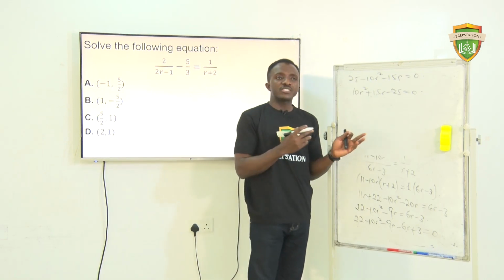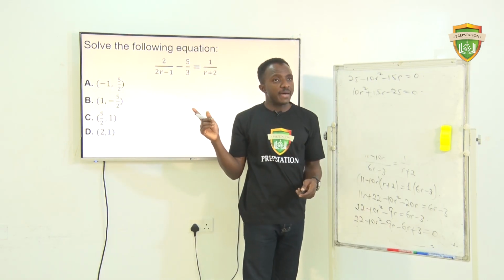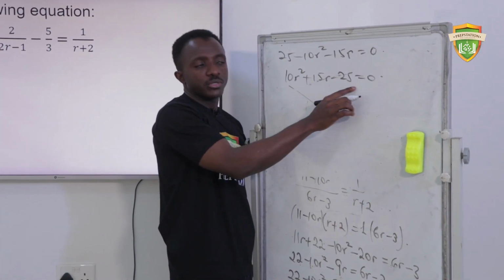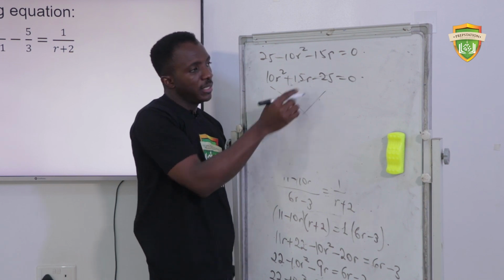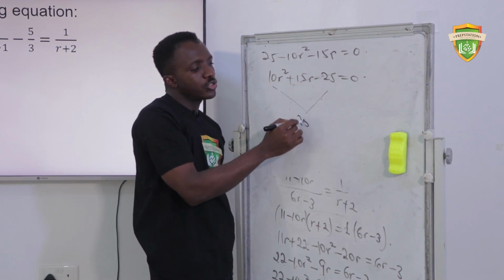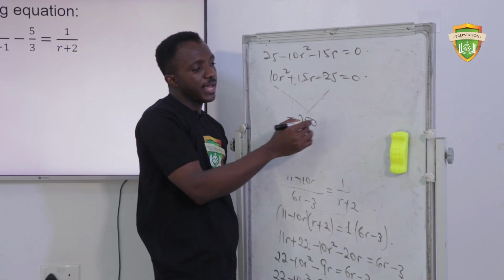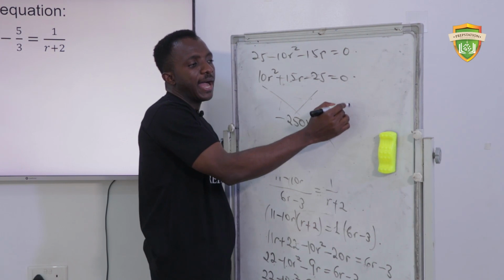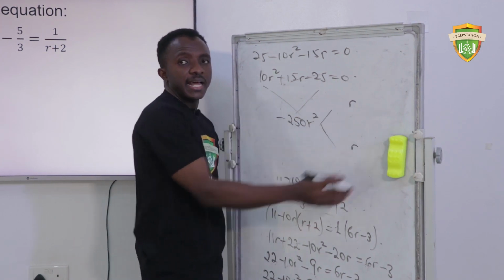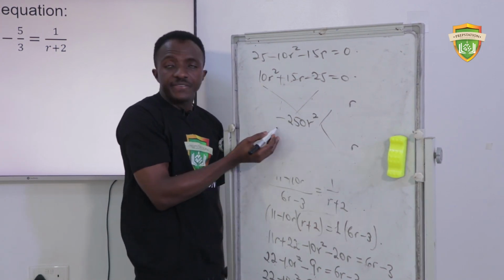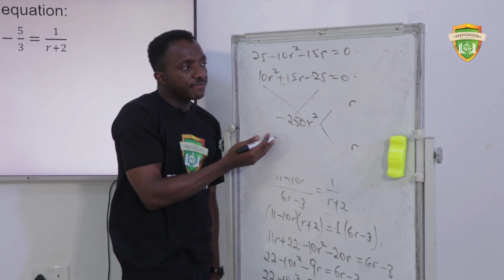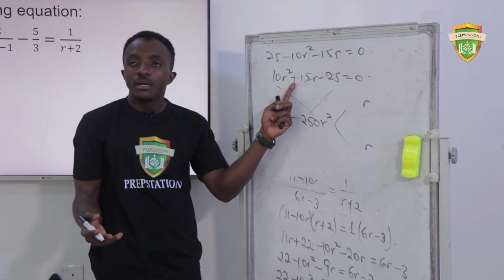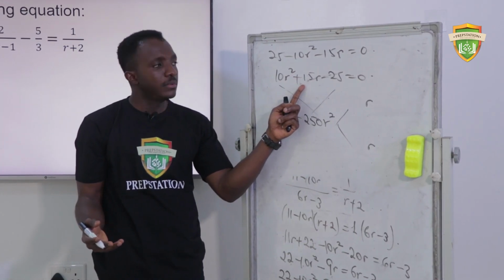I'm going to teach you more of quadratic equations when we get to the algebra part of this class. Now what do we do? Bring these two last numbers together, not forgetting the signs. 25 times 10 is 250. There's a minus here. R squared is here. I'm going to split this open. I have r here, and I'm going to look for two factors of 250 that, if I add them, I'm going to get plus 15r.